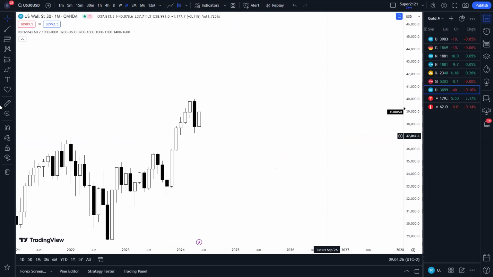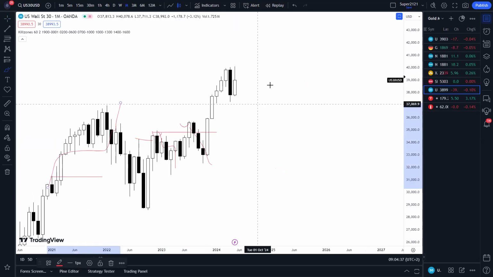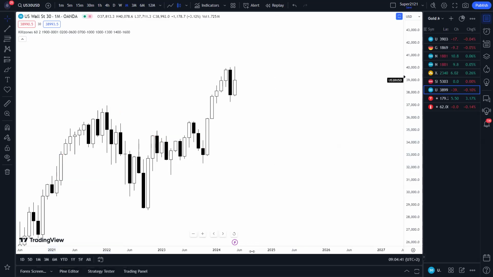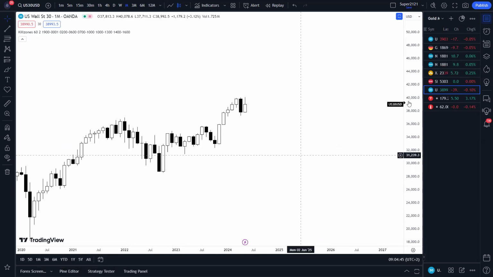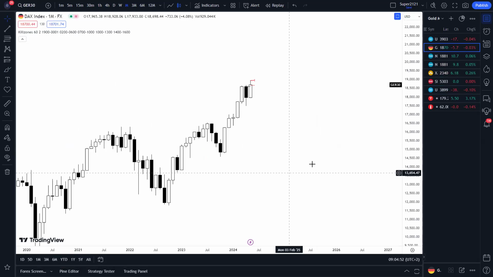As I've said before, every time price takes the highs, you see sort of a pullback. High was taken, pullback, high was taken. Sometimes it takes long, but no one really knows when. You just have to monitor and try to follow your strategy. Then we had GERMAN30. As I did mention, GERMAN30 is still a similar thing. Nothing changes.